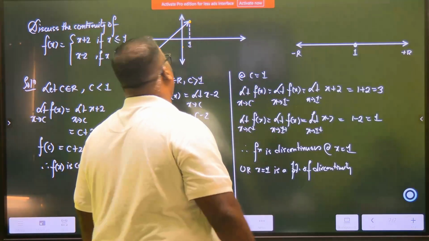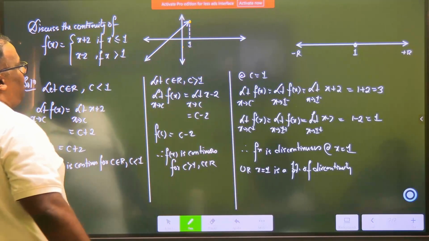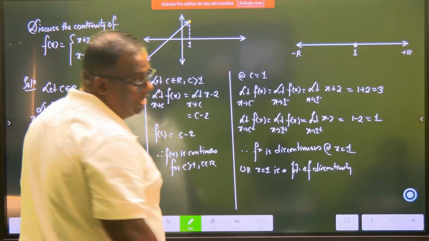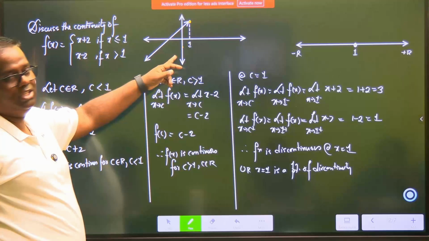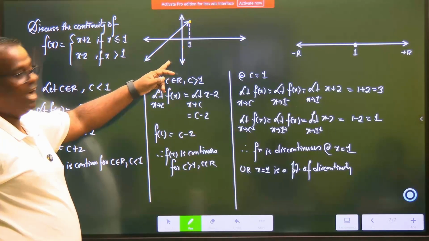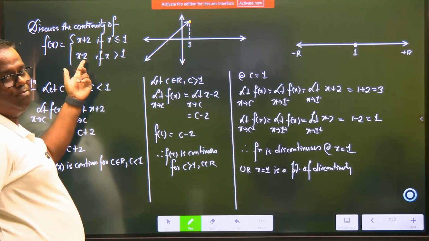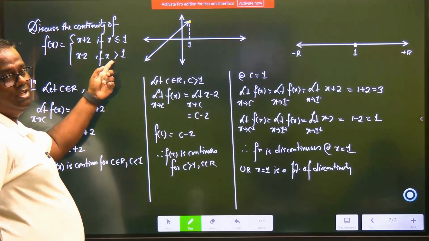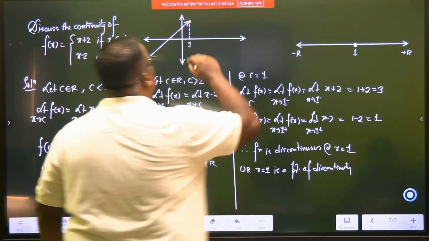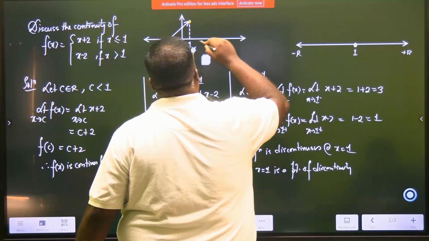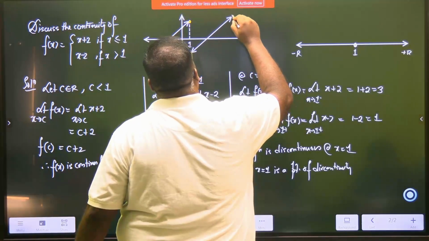Tell me how the point will be. All points greater than 1. Minus 2 it will be when x is 0. So you can't touch this y-axis. Ideally, this should touch the y-axis at minus 2, but you cannot take 0. Minus 2 means when x is 0. So your line will be parallel from here.